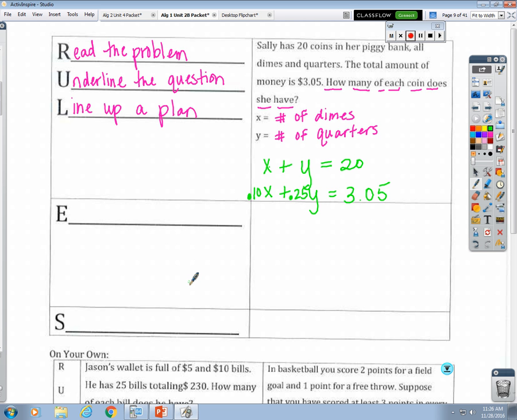Okay, so now, is it currently set up to eliminate something right away? What could be eliminated? Not yet. But what would you put and where? Right. Like if this were a negative 0.10 sitting beside that x, those could cross out. So to get it, you just multiply this whole equation by negative 0.10. That'll make this equation become negative 0.10x minus 0.10y equals, what is a negative 0.10 times a 20? Negative 2.